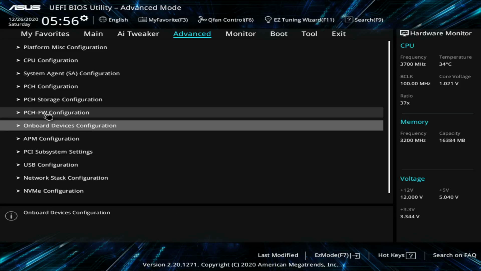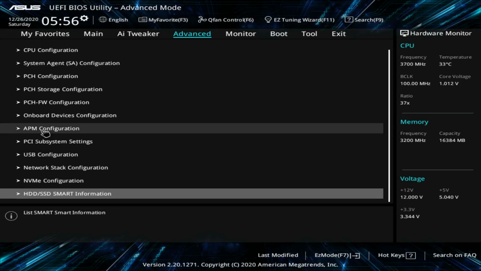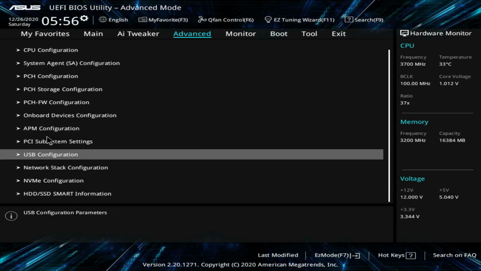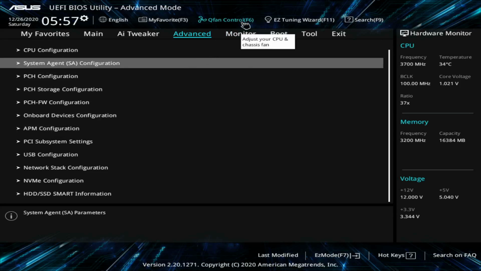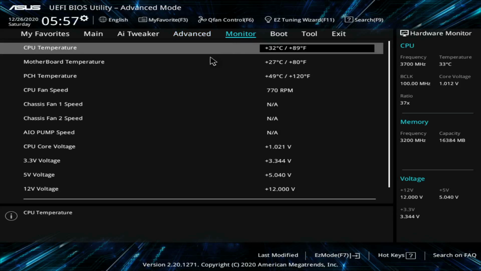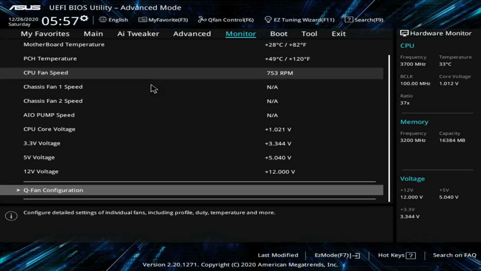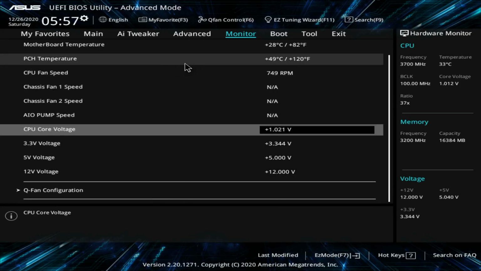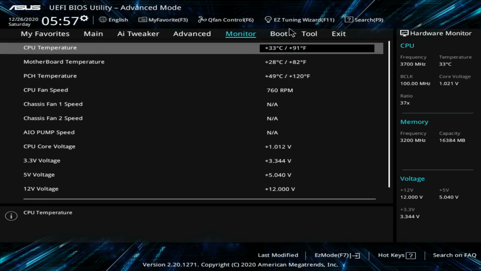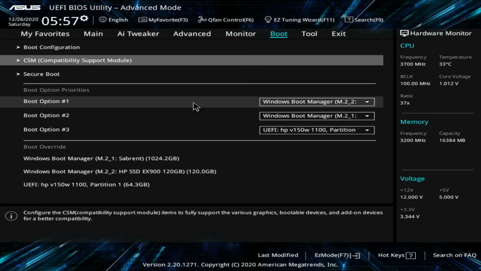So you have all these different settings here. We're not going to go into these. Now, if I wanted to monitor certain things, this is what you get to monitor in here. A lot of what was in easy mode you see. Under boot, another place to change your boot option.